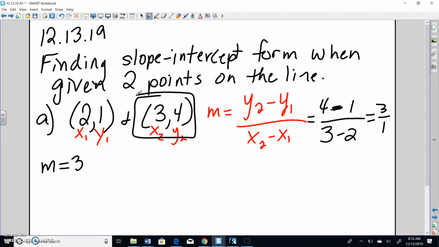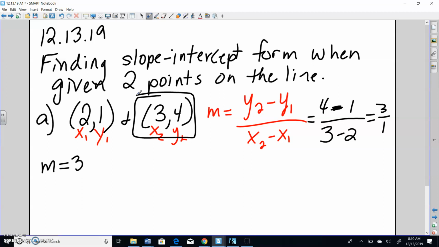It won't matter which point you use, you'll get the same answer. So if you wanted to use point (2, 1) with the slope of 3, you should get the same answer as long as both of our maths are correct. So it doesn't matter, you just choose one point and the slope.